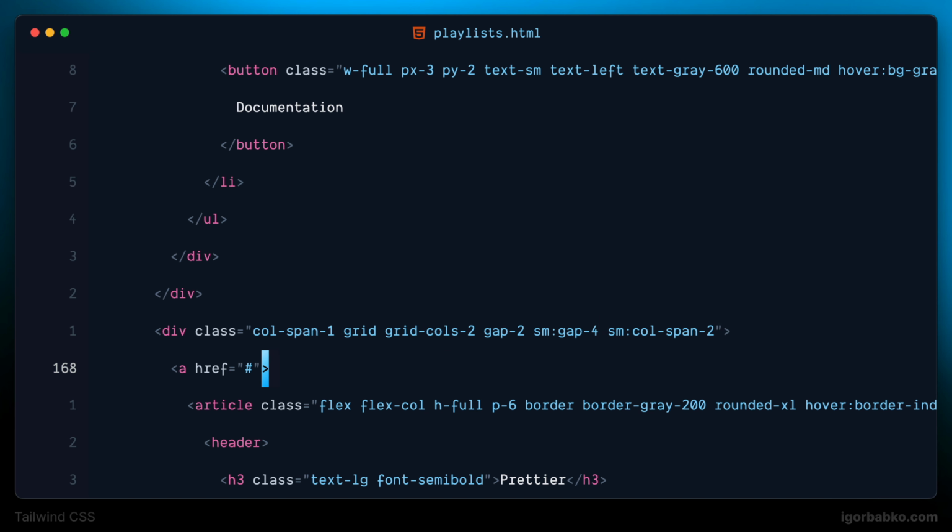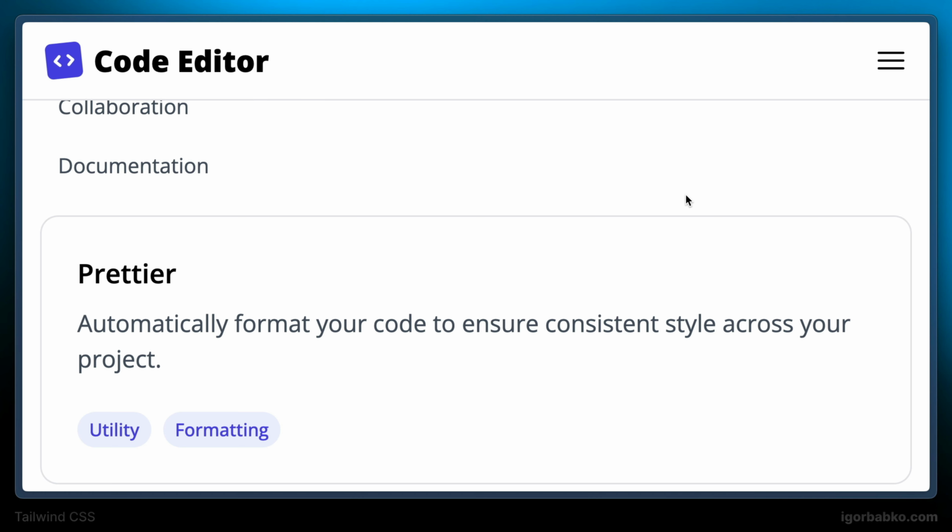In this way, all those extension cards will cover all available width on mobile devices, but on bigger screens, each card will take up half of the space, and this way they will be displayed by 2 on each row on bigger screens. Actually, we also have to make this grid to have 2 columns only on bigger screens, and that's why I'm using sm prefix for grid-cols-2 class right here. Before moving on, let's just make sure that now we have only one extension card on each row. And that is exactly what we're seeing.